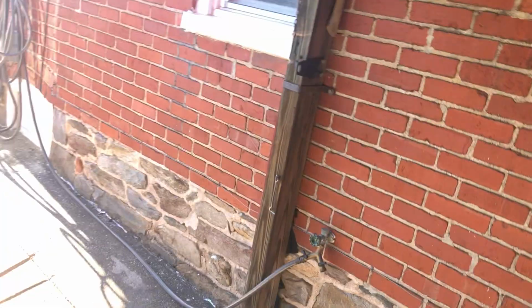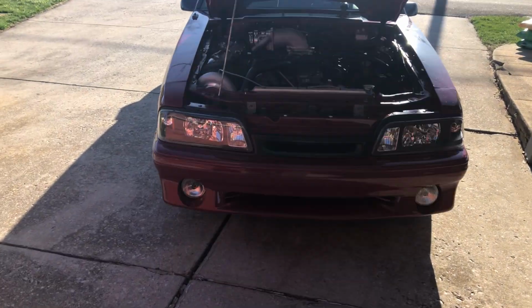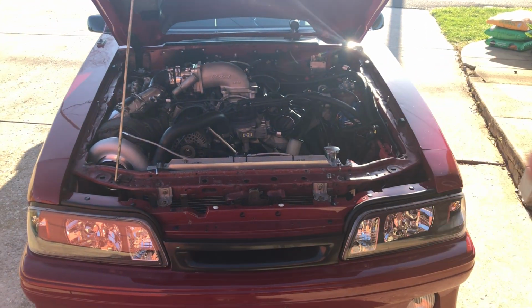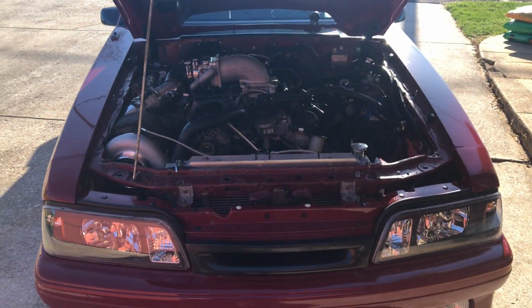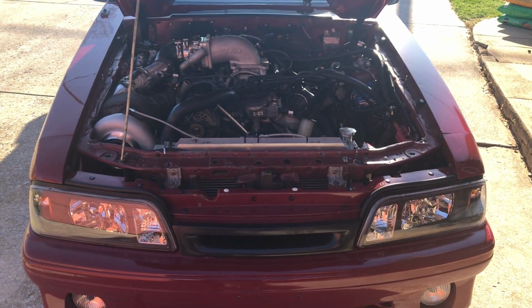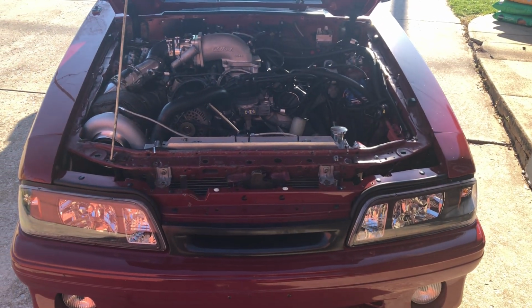You know, how many people do you know build cars like this and they go out, they beat the snot out of it because it's a high horsepower car, and then boom, it breaks, and then the car sits for a long time. And then he sells parts from it, and then that's it, it's done. You know what I mean?